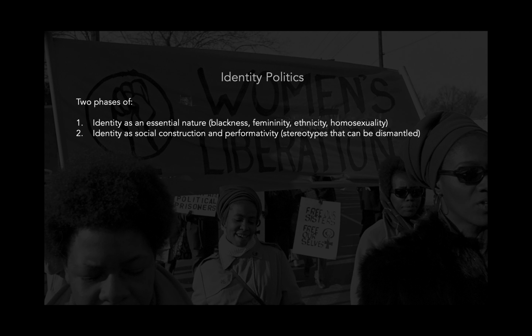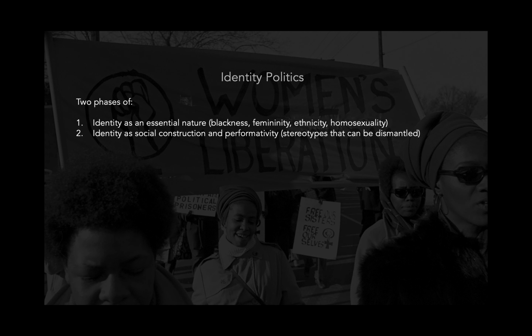But nonetheless, Butler and many others in critical race theory point out that things like blackness, femaleness, and all sorts of different identities within culture and society are in large part, and sometimes wholly, constructed. They're fabrications within society, within language, and within culture. So there's nothing essential about being black. There's nothing essential about being woman. Those are social constructions. Now, this is an idea that much more recently has come under attack, in the sense that people often don't want to think of identity as purely a fiction.